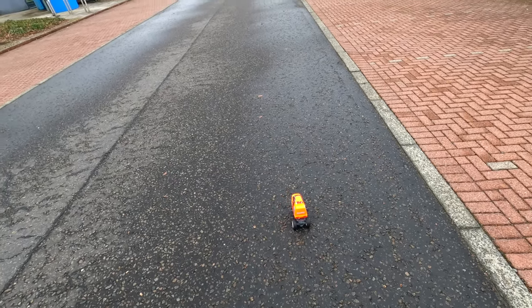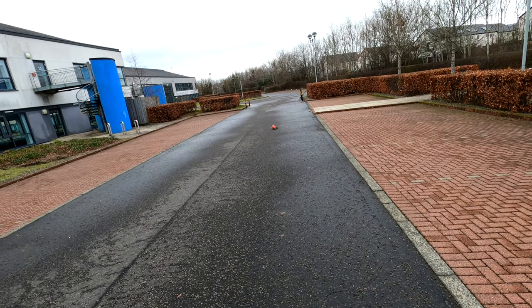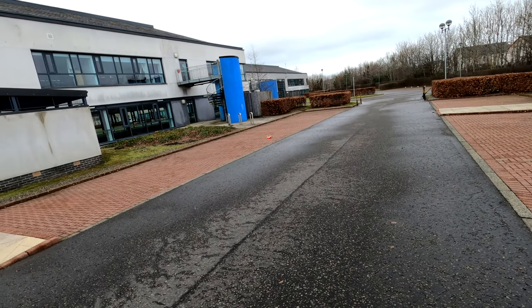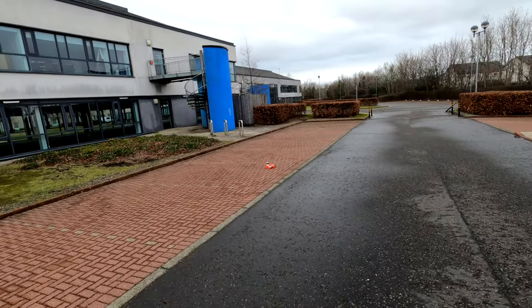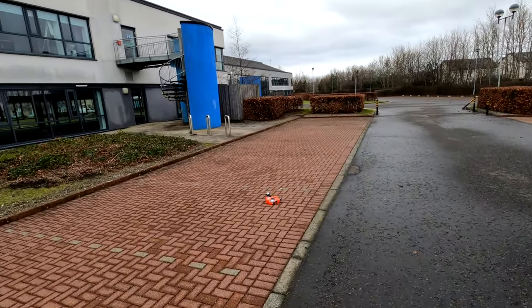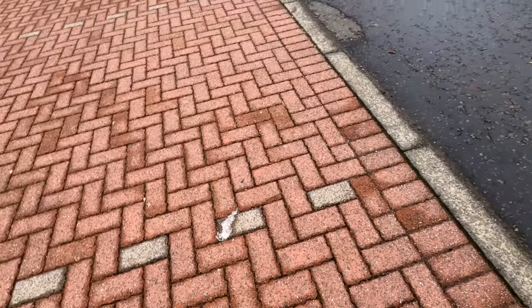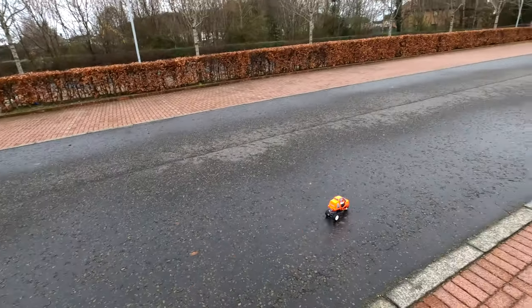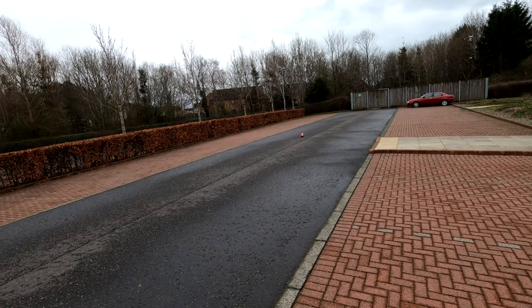Well, good start. There we go, self-right. Okay, curve's not good. I was gonna say that actually, it turned quite stable, then I hit the curb and it torpedoed itself. Interesting. That's full speed. I mean, it's not fast. Of course it's not fast.